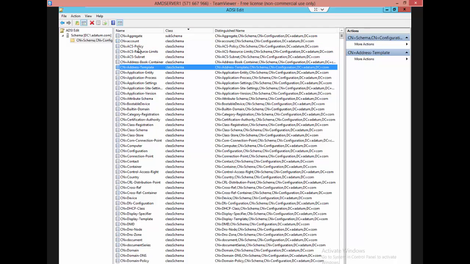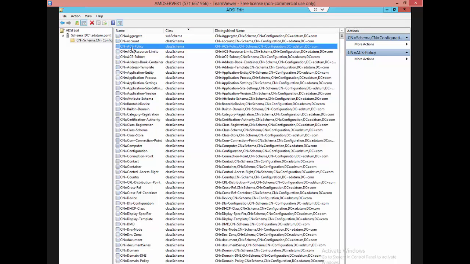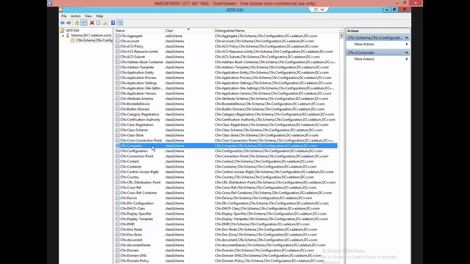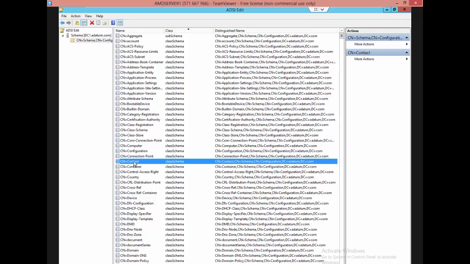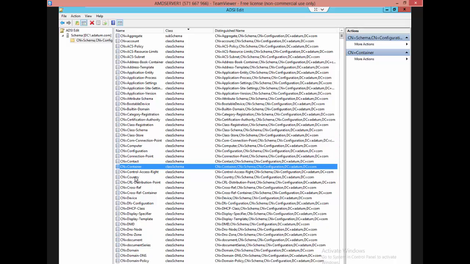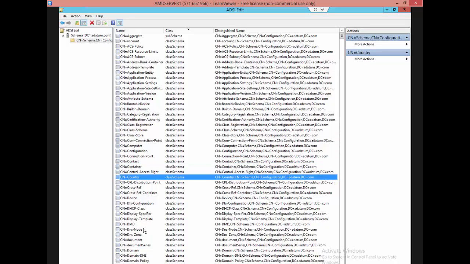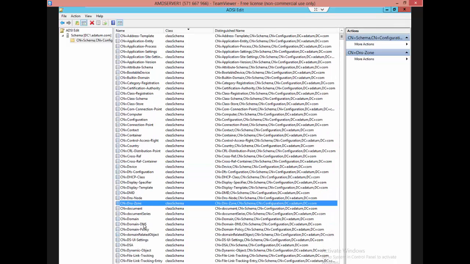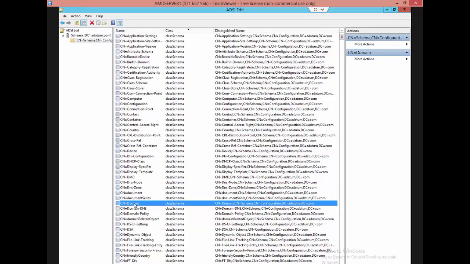Look at this. That means we can have an object called an ACS policy. We can have an object called a computer. We can have an object called configuration. We can have an object called contact. We can have an object called container. We can have an object called country. Do you know we have this many objects in Active Directory? Look at this. We can have an object called the domain.